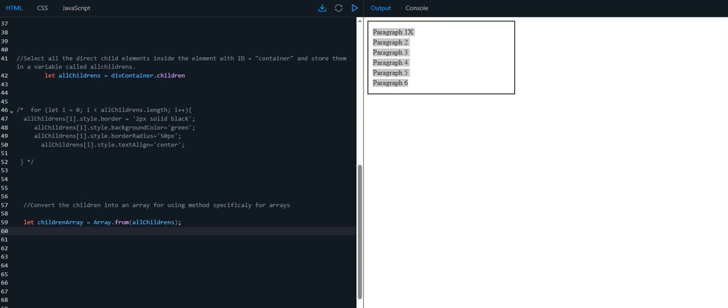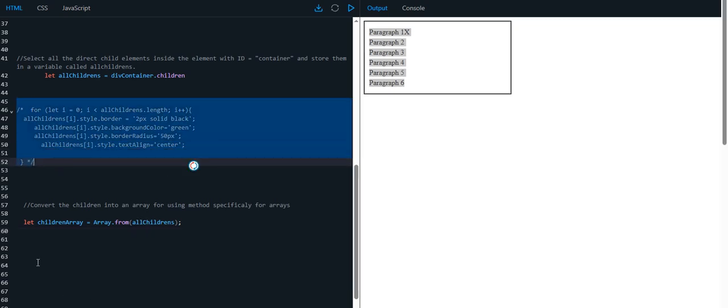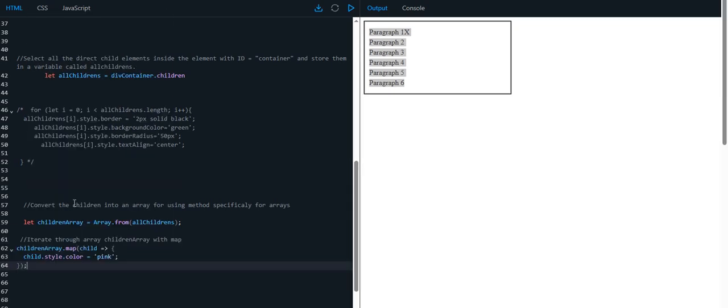If you use map on the previous version, it didn't work, but here it will work, because now all children is an array. I can use all the methods that are specific to arrays.